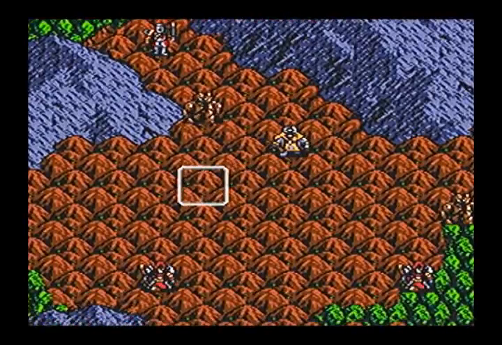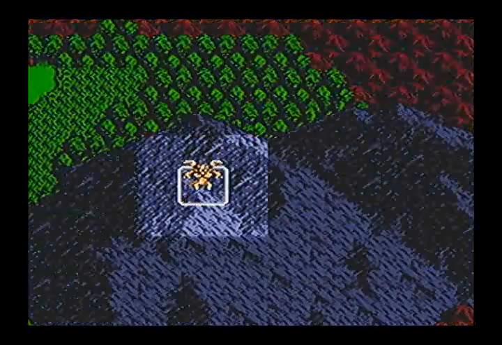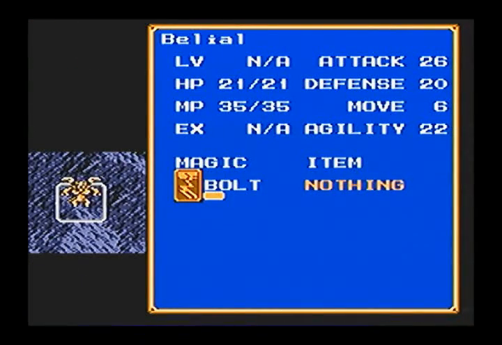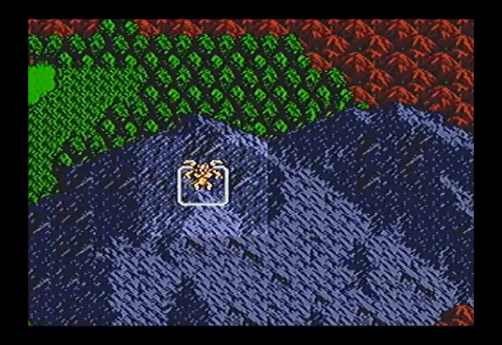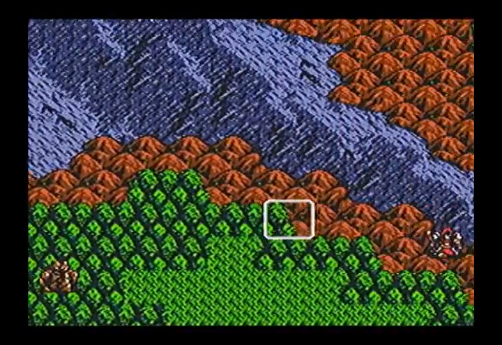See a High Priest and some Golems again. And, oh, there we go. And a Belial, I believe, or a Belial, if I'm not mistaken. HP of 21, MP of 35, you can see Bolt level 1, attack of 26, defense of 20, movement of 6, agility of 22. Because they are magic users and they have high defense, they are going to be hard to kill. So you have to be careful of them.